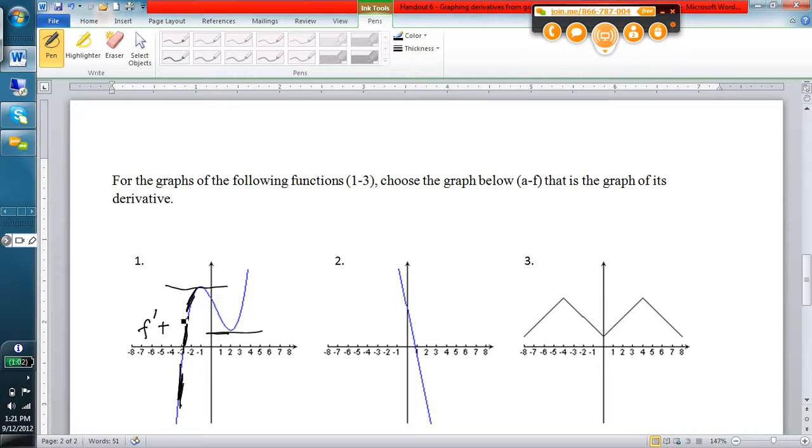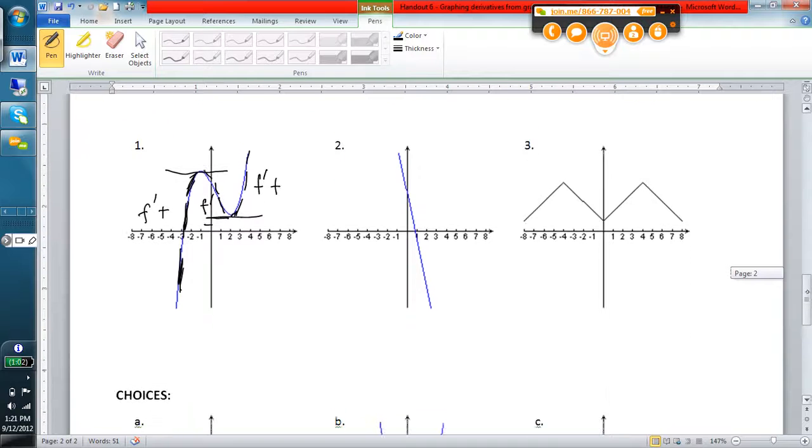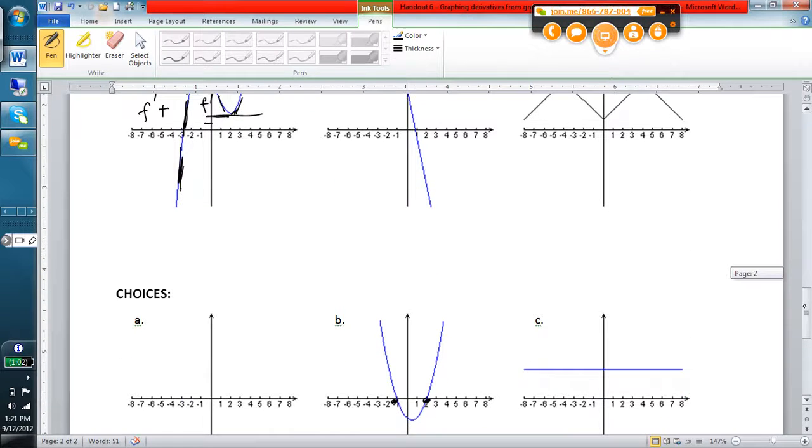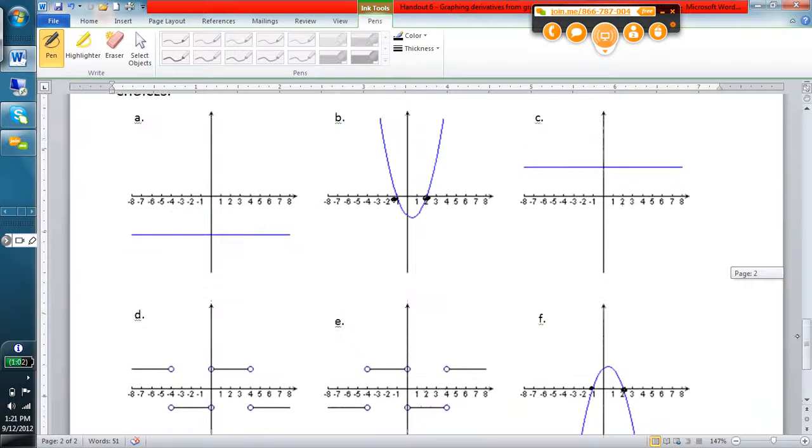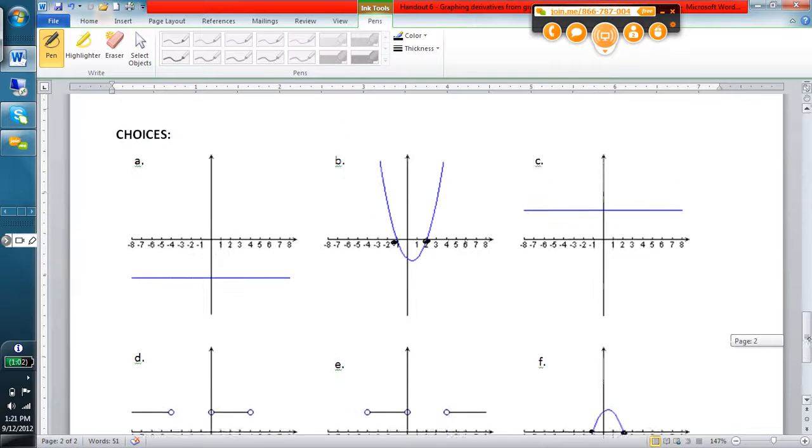Up until it goes to a slope of 0. On the other side, well, it turns into negatives, doesn't it? Negative slope, negative slope. So the derivative in here is negative. And then to the right of 2, the derivative is positive. Back to positives, gradually coming out from 0 there. All right, so do you see which one of those best fits then? Well, the derivative, when you go to the graphs, B and F, so I need a positive, negative, positive derivative.